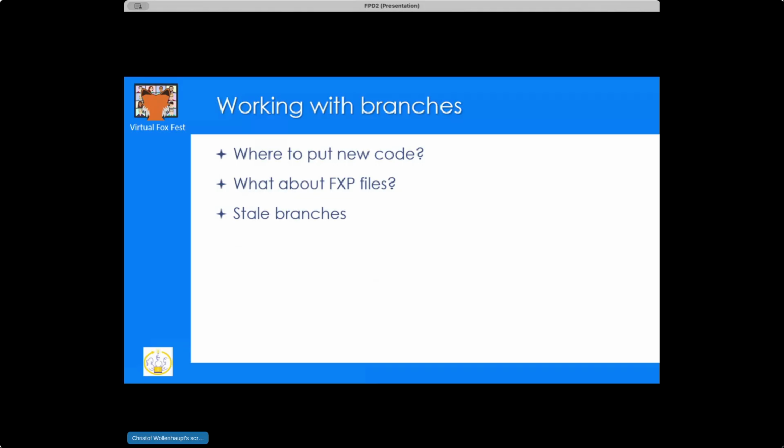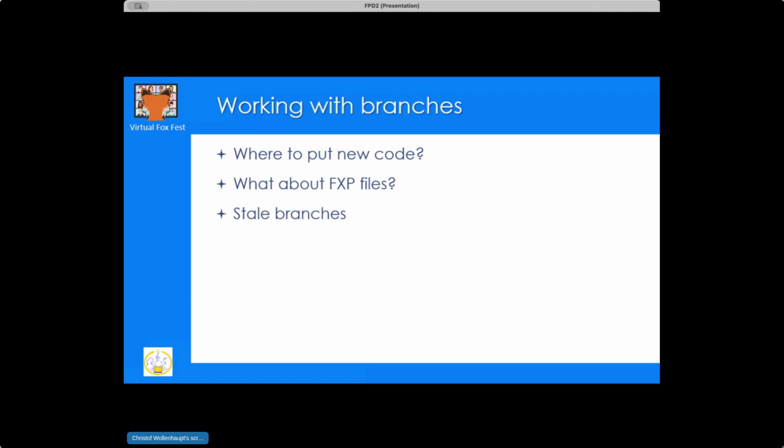The PRG file is removed, the FXP file stays. But if you use any of the features inside that FXP file, FoxPro can't find the PRG file, but it can find the FXP file, and it will just happily use the FXP file, even add it to the project instead of the PRG file if you build the project.